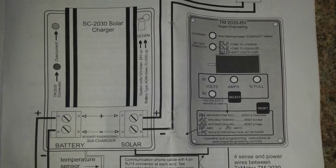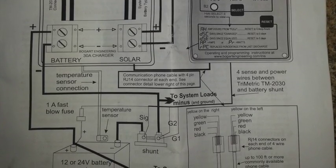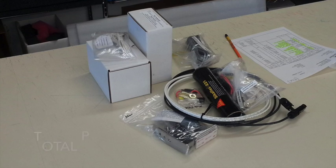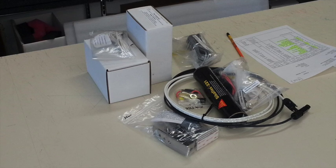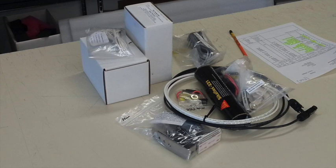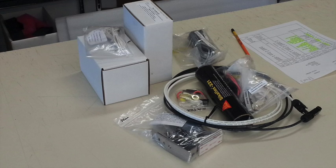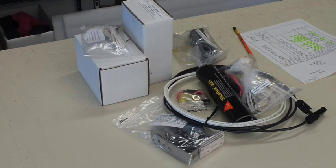This is a picture of the wiring schematic — it does have a shunt in the battery compartment. This picture shows everything boxed up. Like I said, they custom build everything, so they give you the exact amount of wire, connectors, wiring cables, and brackets. They have their own custom brackets that attach with VHB tape, and then they put some Sikaflex over the top. They also offer tilting kits for their panels. Really high quality products, custom built to exactly what you need.